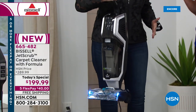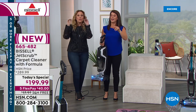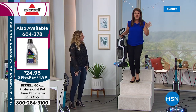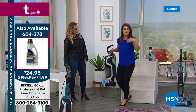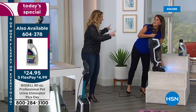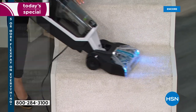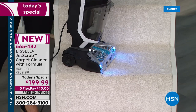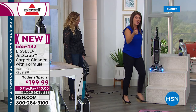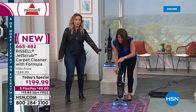The rental machines at the grocery store need a two-man team to get into the car — you can't bring those up stairs. At 13 pounds, you can use the Jet Scrub right on your stairs. When the handle is collapsed, it's just 33 inches tall. Think about a cabinet or closet — you can store it anywhere. The handle goes down completely like this; it's totally collapsible. So lightweight. It's the smallest footprint without sacrificing any power.